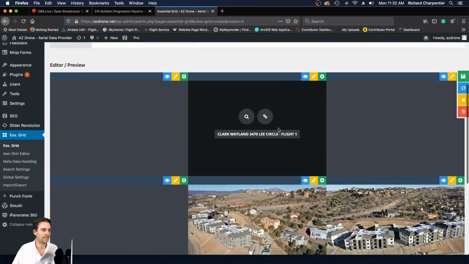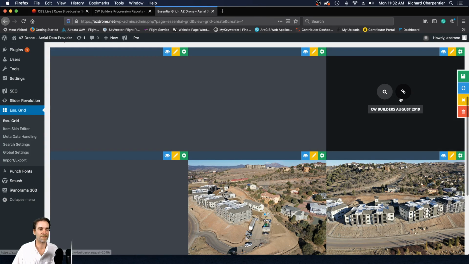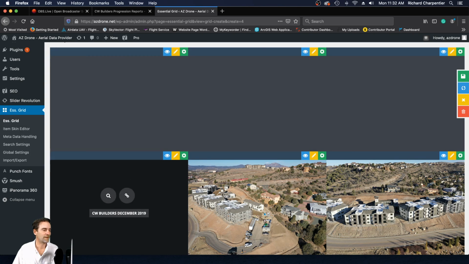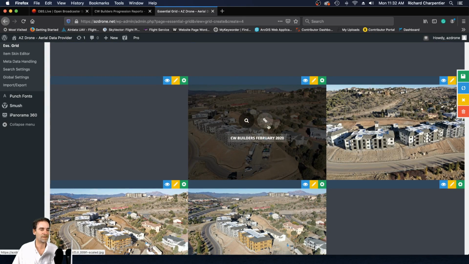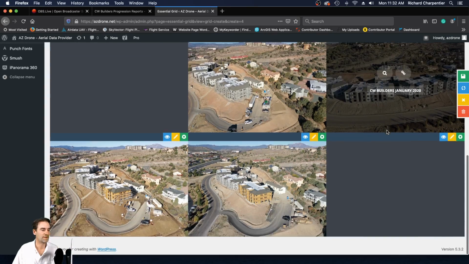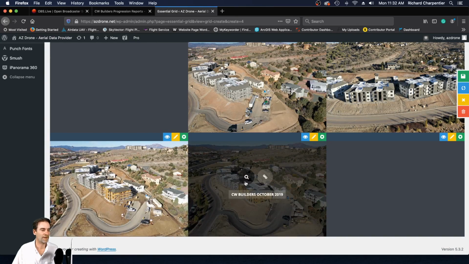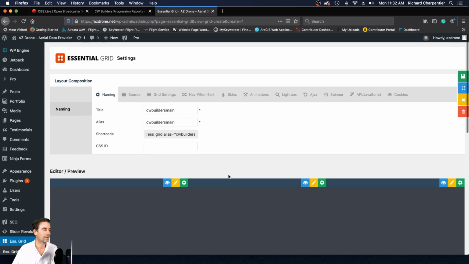And let's see. So we have a couple of pages that I built that clearly I did not do a featured image on the main page. That's why there's no images coming up in these. So I'm going to have to make some notes for myself and go back and add featured images. As you can see further down for each month, there we go. February's got a featured image. January's got a featured image. October and November. So I'm going to have to go through and fix the other ones that I didn't have a cool setup for. Now, you also see what the grid's going to look like when we're looking at the main Essential Grid.